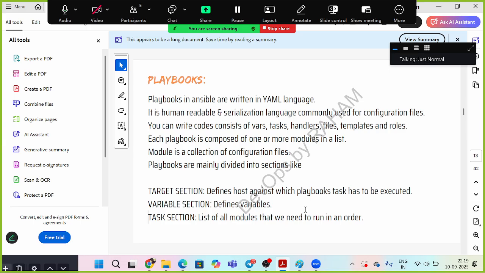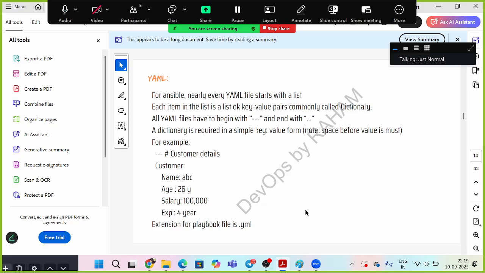And playbooks, already told. YAML, what is YAML here? For Ansible, nearly every YAML file starts with a list. Every file starts with a list. Each item of the list is a key value pair, commonly called a dictionary here.